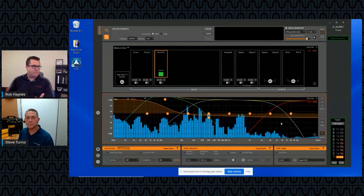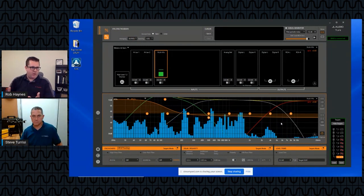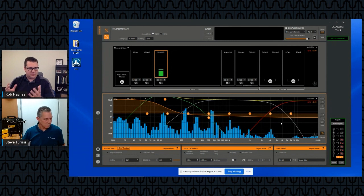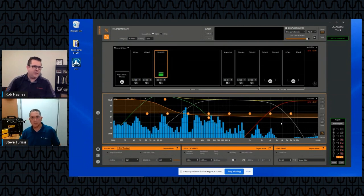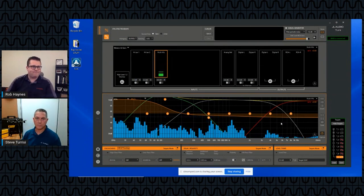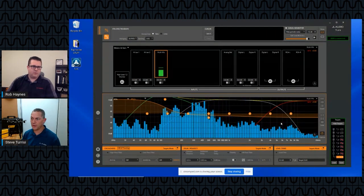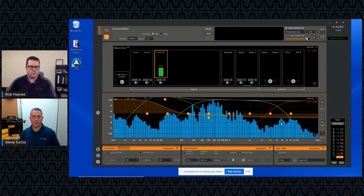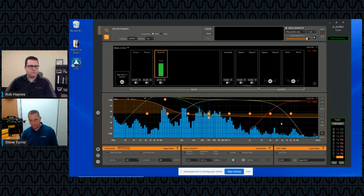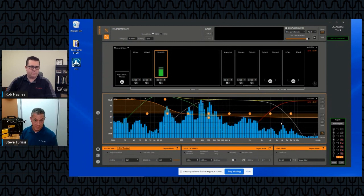But the next major update for Tune, which is probably a few months at least, I would imagine, will add Tweak functionality and give you the same measure tab abilities when working with our Tweak 88 and Tweak D8 line of DSP processors. It's coming. We didn't forget. It's just the coding for the Tweak is different than it is for the VXI and MVI. And we were very excited to get this out with our DSP amplifiers, so we did what we had to do. The Tweak will get the love, and the direct integration that we demonstrated with the MVI today will also be available for the Tweak in the future.